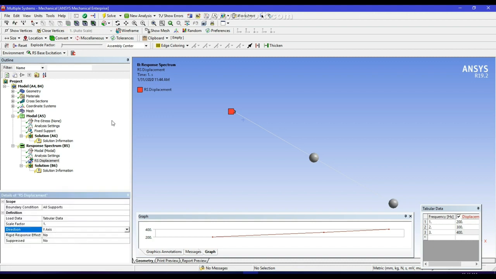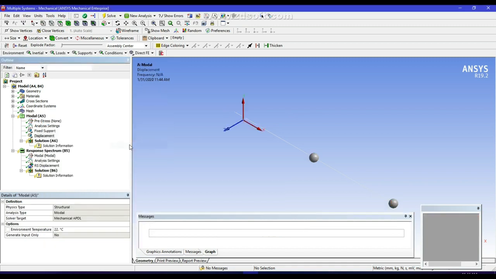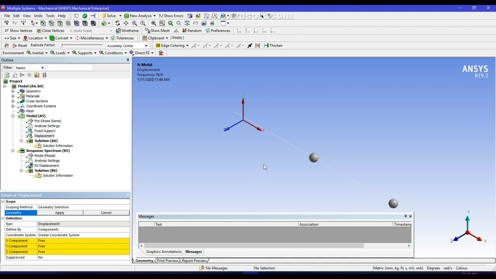So we apply this. Before that, if you want to restrict the displacement in the z direction, from the model let us apply displacement, select the edge selection, select both, and then apply no displacement in the z direction.